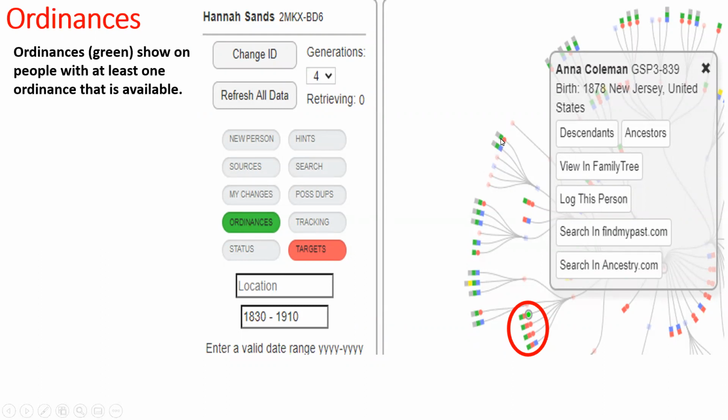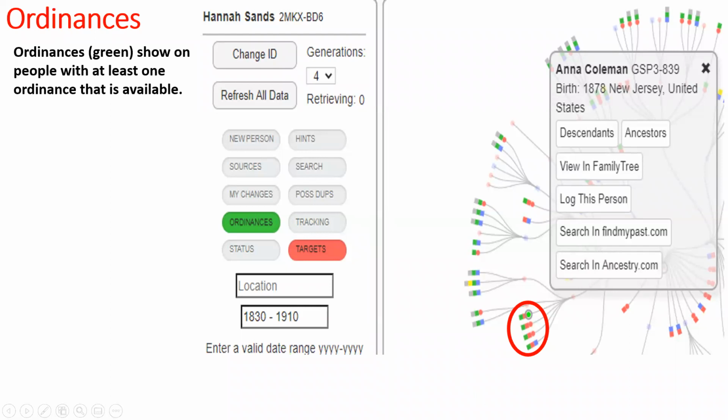I should warn you, you see a green box with a gray box above it. Those are people who have work that can be done, but they're born inside the last 110 years. They're all going to need permission first before you can reserve them. But as you go around that outside ring, here's two people that are green, but they don't have the little gray boxes, so they could be reserved.